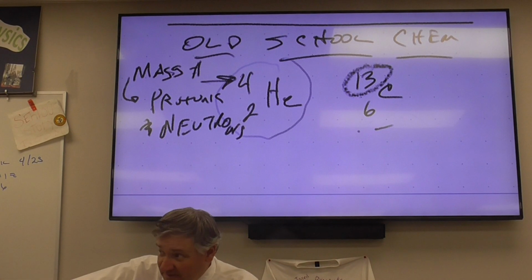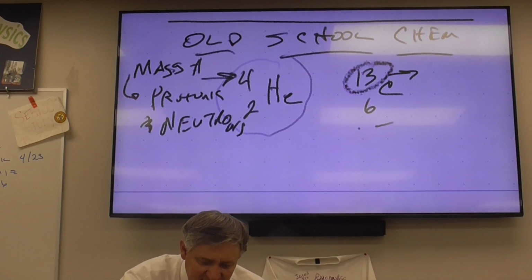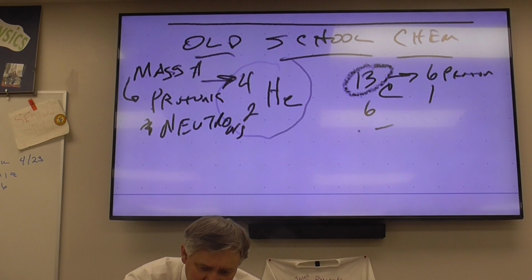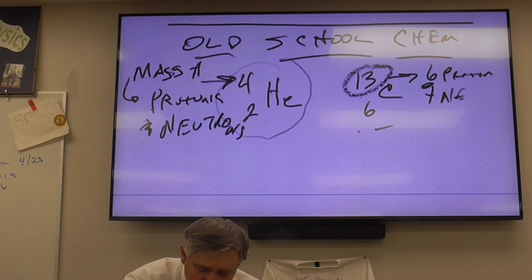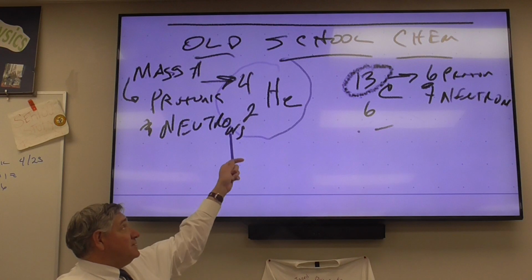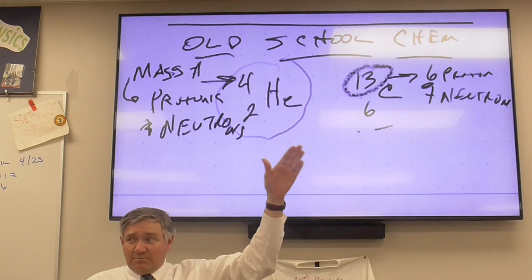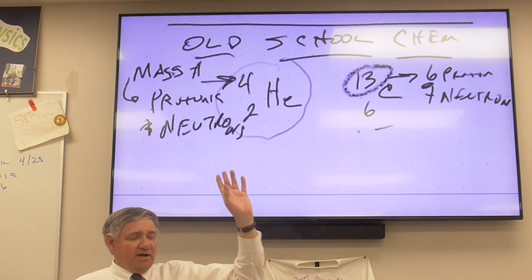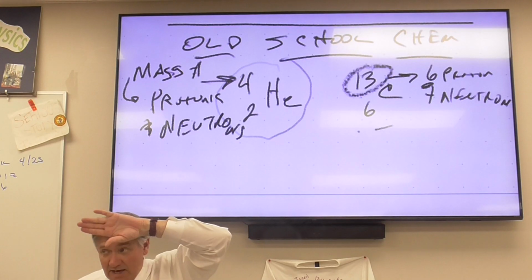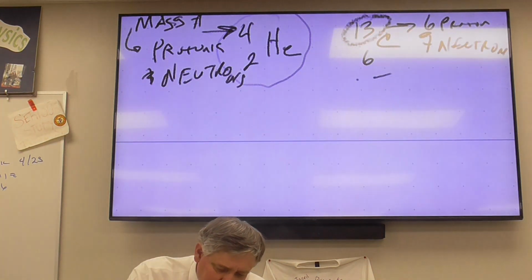Now, you get into this, carbon-13. So this is what was on that last test, right? So if you have carbon-13, you have 6 protons, and you have how many neutrons? 7. Okay? So you got this. Now, as long as there's nothing written in the top right-hand corner, what do you assume about the number of electrons and the number of protons? Even. They're even, okay? So if there's nothing written in the top right corner, you assume that the atom is neutral.